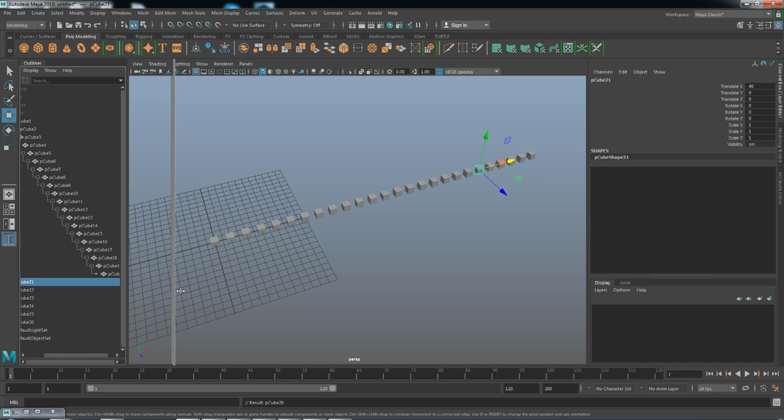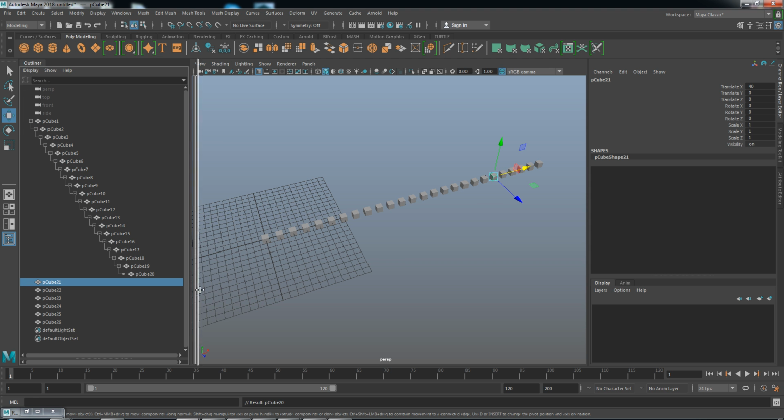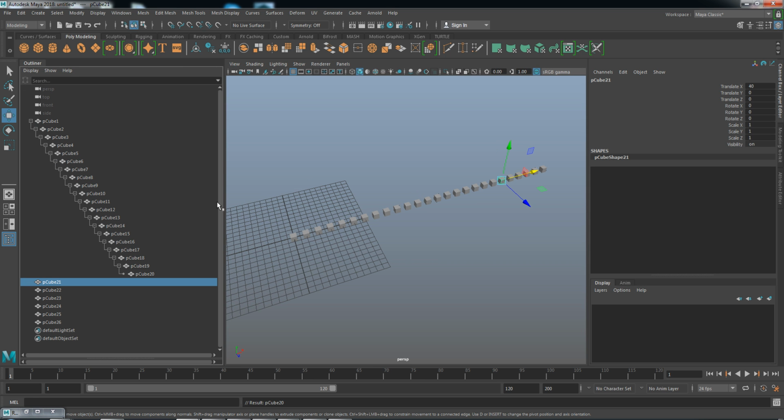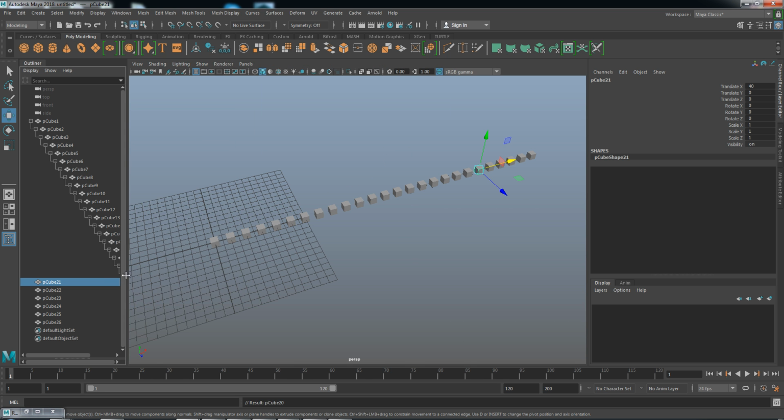Now we're kind of running out of space here, so for right now, if I hover over the side there, you'll see the double arrow split, and I can make the outliner a little bit bigger because it was getting a little narrow and hard to see things. You can drag that over just by hovering your mouse right over there, and you should get a double arrow pointing left and right, and then you can drag this over.